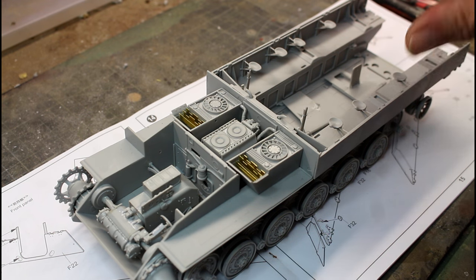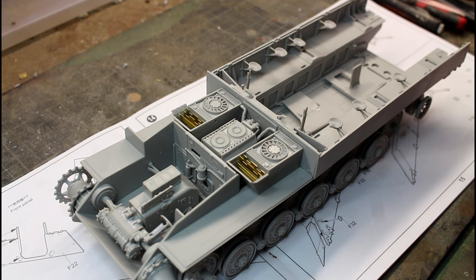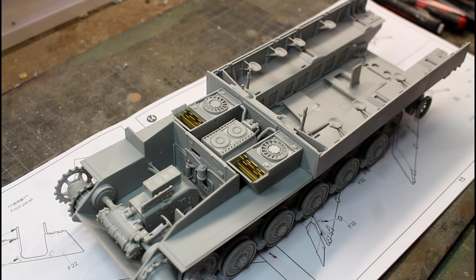The same with the inside and the back here, where you can see the seats and that. Now, the actual one that they did find was nowhere near as complete as this. It didn't have anything on the inside here. The main gun wasn't in it yet. They just sort of found a blank hull, basically. It did have the wheels on it, but no tracks. So this is a bit of a what-if thing, and that's one of the things I love about building models like this. You can do it any way you please, because it is just a what-if model.